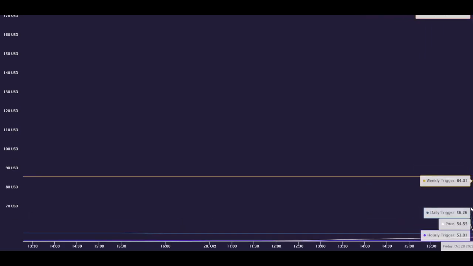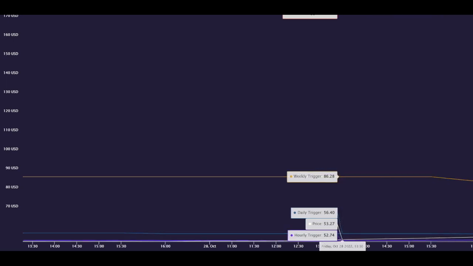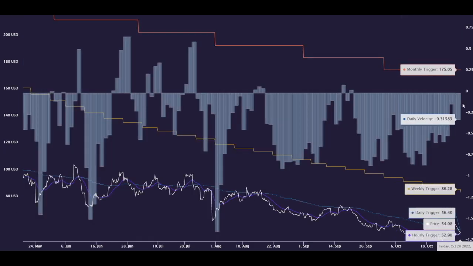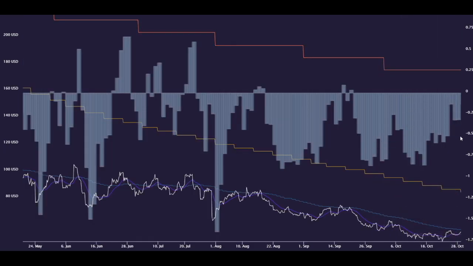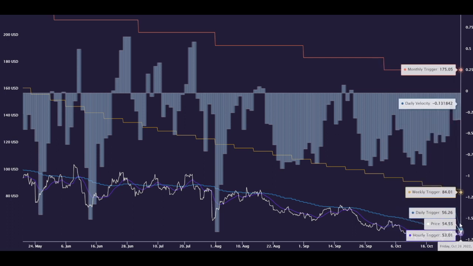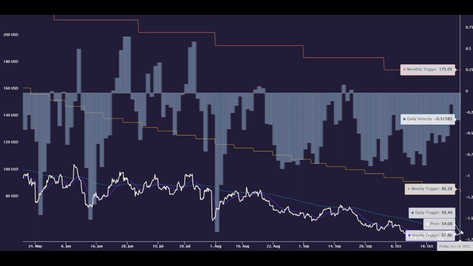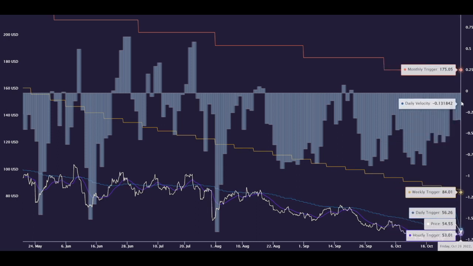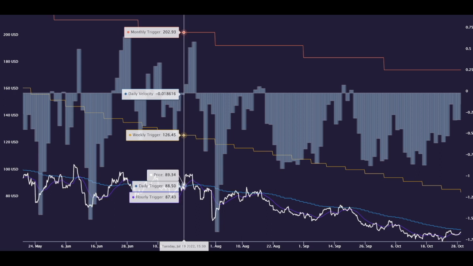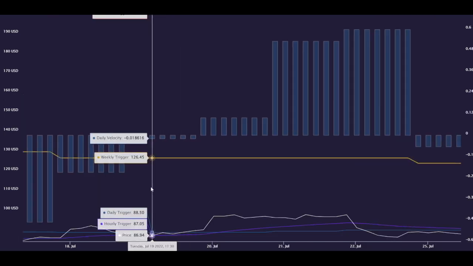Let's say tomorrow, Monday, price at 54.55, and we see price at 56.40. I'll go ahead. Wait, let's just check the daily velocity. Daily velocity is -1.3. Okay, so this helps because the daily velocity is telling us that price is actually not ready to move above the daily trigger yet. We have at least 2 days, because even if price attacks 56.40 tomorrow, the negative daily velocity is above 0.1, so it's not like 0.0 where it's insignificant, it's 0.1. Like, for example, see here how it was 0.01 and price broke above the daily trigger.